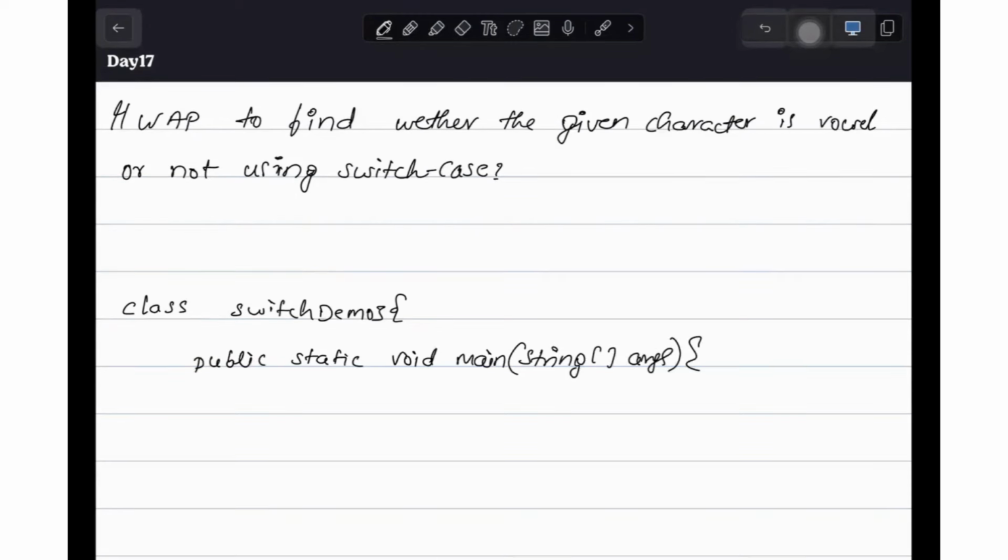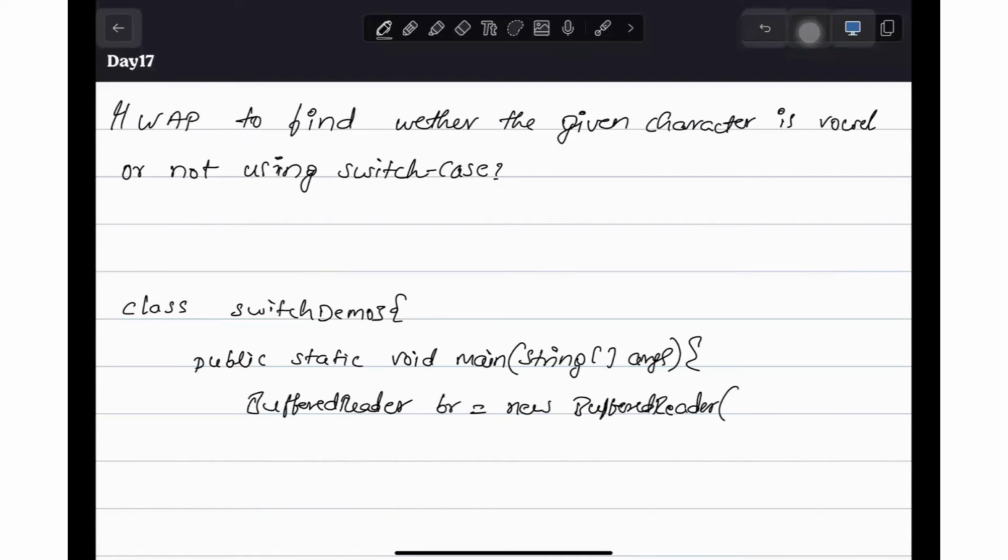Can anyone help me in writing this program if you are feeling comfortable? So firstly, let me write the code for our buffered reader. Okay. So buffered reader, reference variable br is equal to new BufferedReader. It takes what? It takes input as an InputStreamReader.